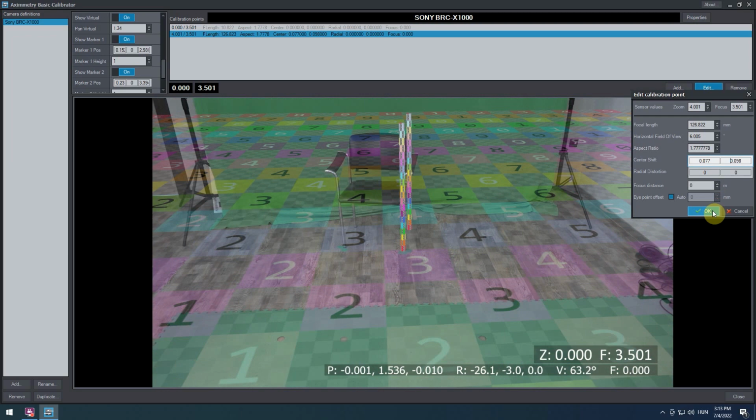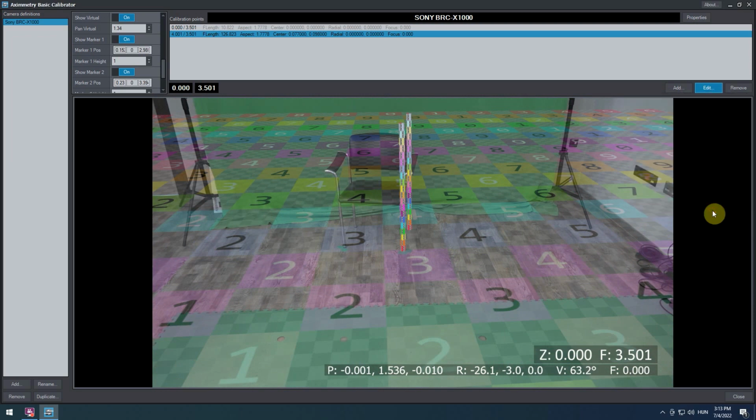We can see that the two calibration points, both the markers and the virtual grid, seem to be correct, but between the two points the calibration is still off by a large margin. The values between the two calibration points are calculated by Aximmetry using interpolation. There are two interpolation modes we can choose from.